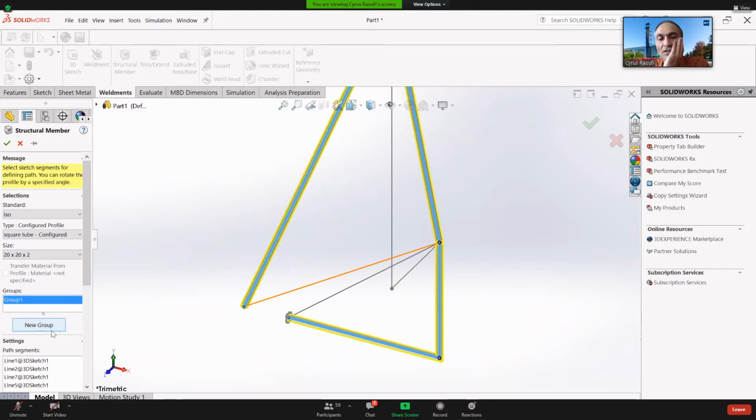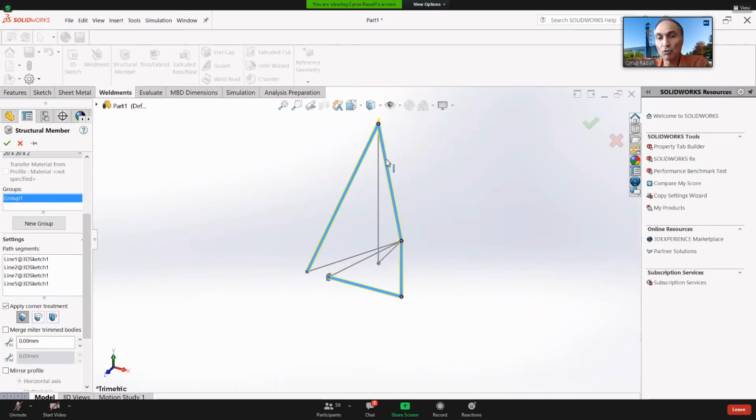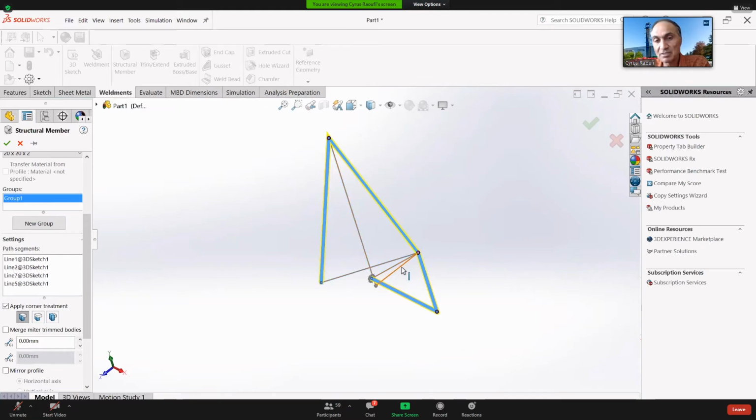You can create a new group, but please do not do that for truss analysis. Do not create, and make sure that corner treatment is not there. Those are the tools that we need for CAD perspective. For FEA, do not create a new group. Although I know some of those members are a sketch member, I need to add member to those. But when I finish with the loop, which is a start to the end, then I'm going to say, do not apply corner treatment, and I'm going to accept.